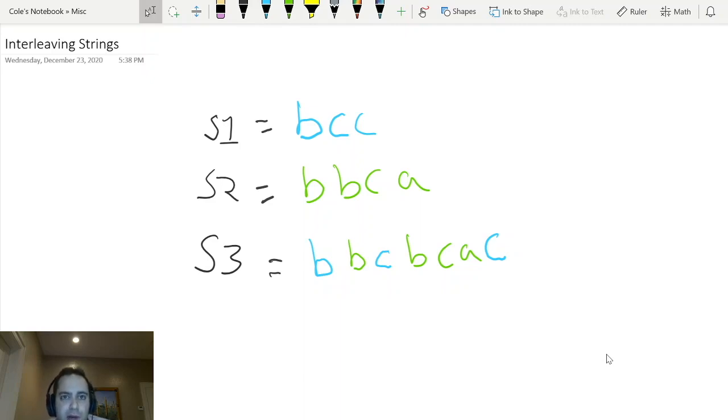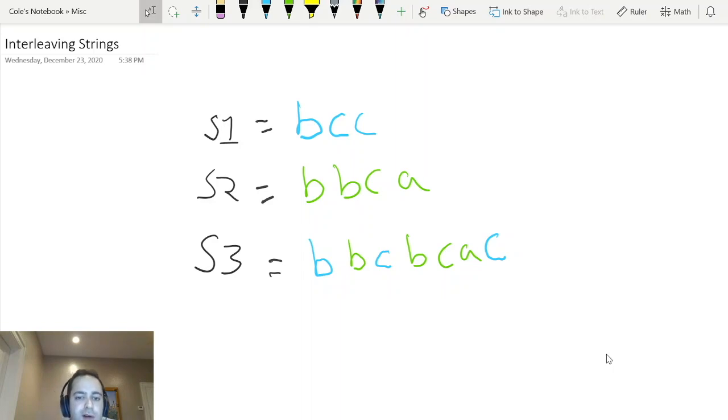Often for string problems, this means looking at a single character at a time and then recursing, calling our same function on the remainder of the characters. This actually works really naturally for our problem here. So let's think about how we would solve this problem by hand. At each step, what we're doing is trying to identify the origin of the character in S3.